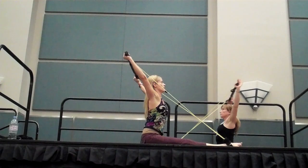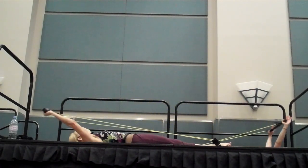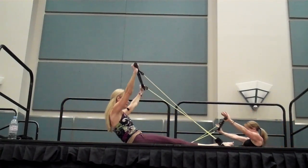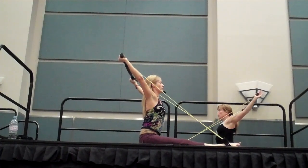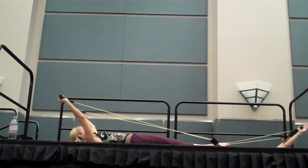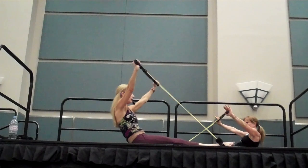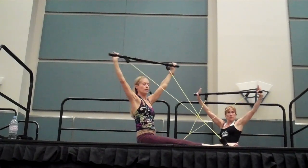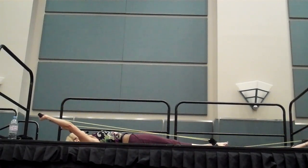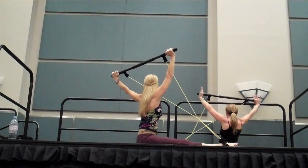And lift. Again, roll back. Tighten through that core. It's all through that powerhouse. One vertebrae at a time. And lift. And this time as we come up, we're going to rotate to the right side. And lift. And then roll back down. And slowly bring it back up. Other side. Rotate.